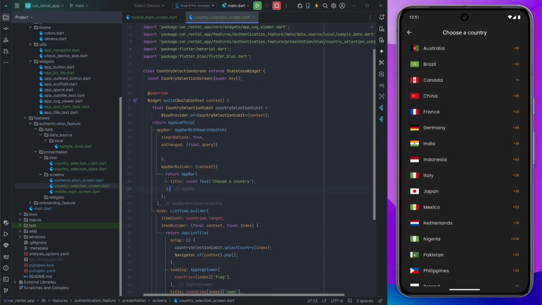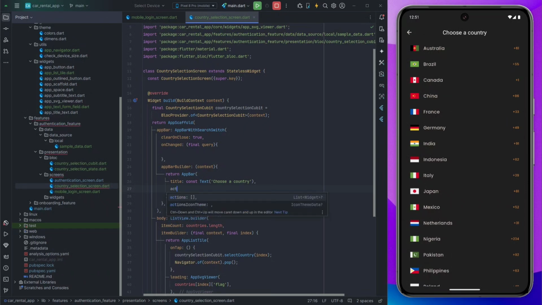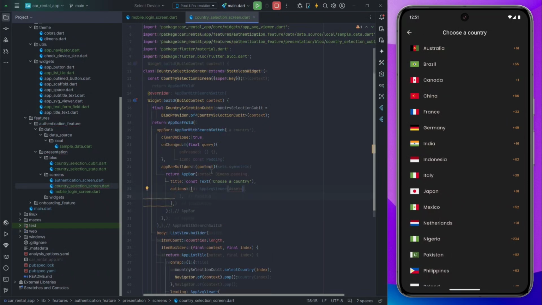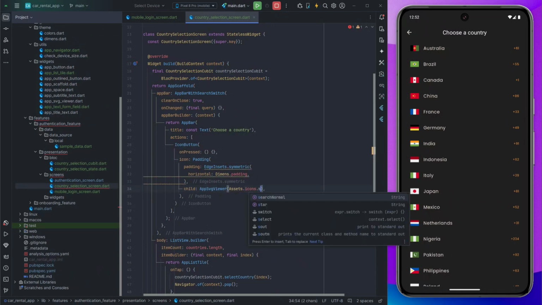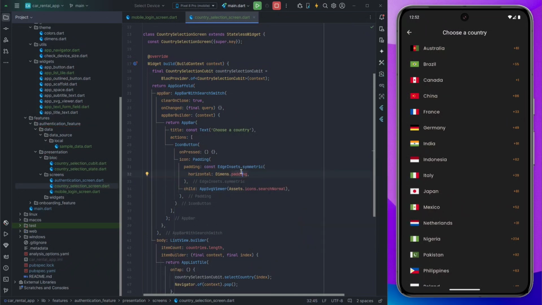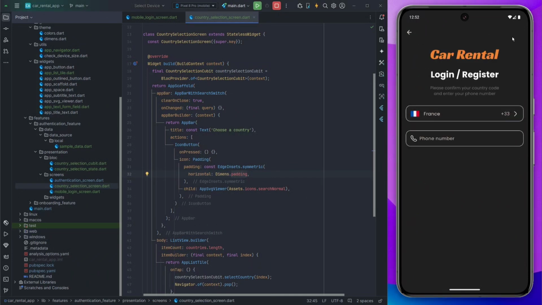And then inside the actions parameter, I create an icon button for search. I reload the project and you can see the result.